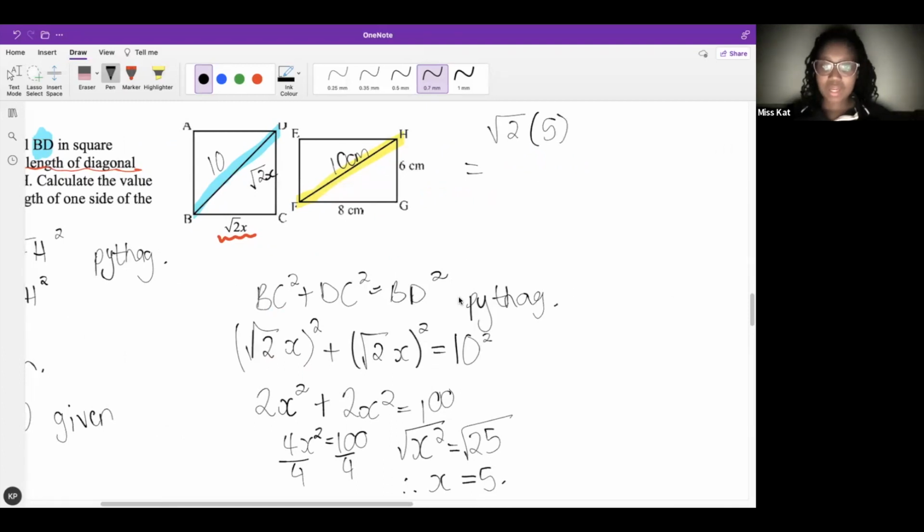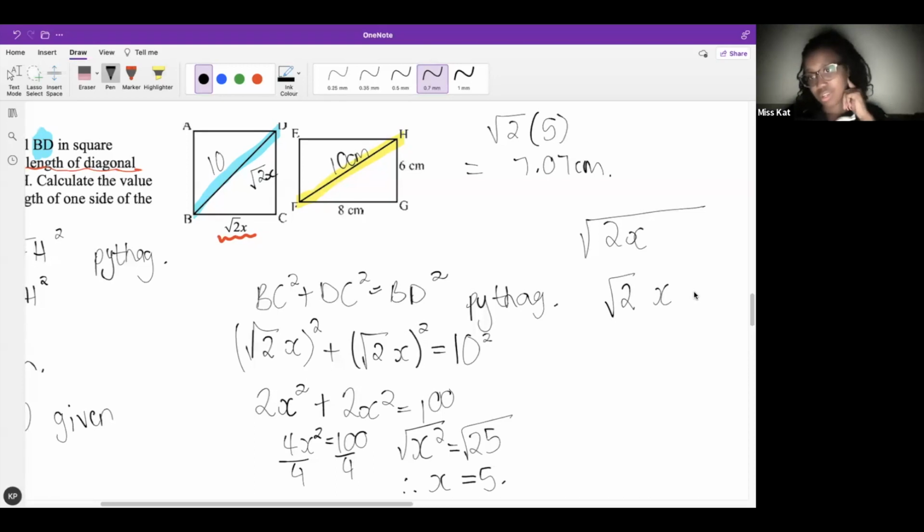I think, Juanita, what you heard me say is that the x is next to the square root. It's not on the inside. This is 7,07 centimeters. So what I meant was, it's not like this. If it was the square root of 2x, that would be different than the square root of 2 times x. So I meant that the x was next to the square root of 2. It's not part of the square root of 2.